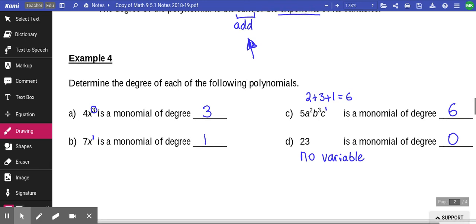We don't do a lot with degree in Math 10. Degree starts to become important in grade 11, grade 12. So your teacher will just be like, what's the degree of this thing? And you'd be like, oh, it's degree 2. And then that tells you how to do the question. Or in grade 12, it'll be like, oh, it's degree 4. That means we need to do this. It's degree 3. We need to be able to do this. And it'll guide what you do. So just learning the definition of it now might seem kind of random, but it will benefit you later on.